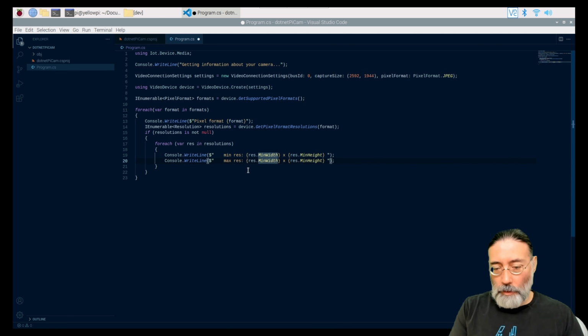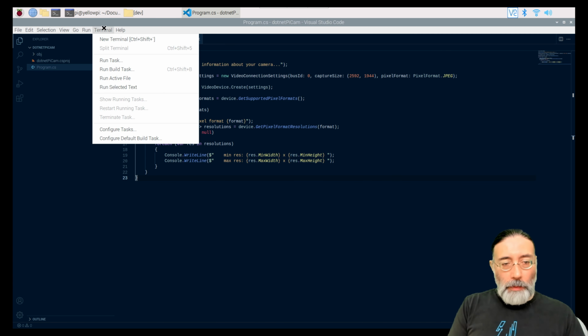So this would just be MaxWidth and MaxHeight. Okay, so now this piece of code should look at the camera, interrogate it for the supported pixel formats, get the resolutions supported by each format, and output the minimum resolution and the maximum resolution.